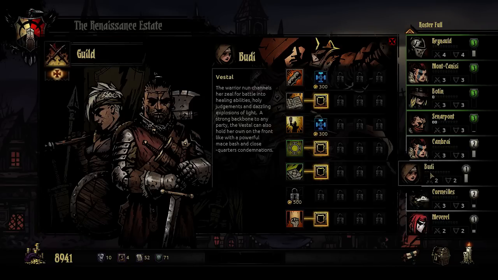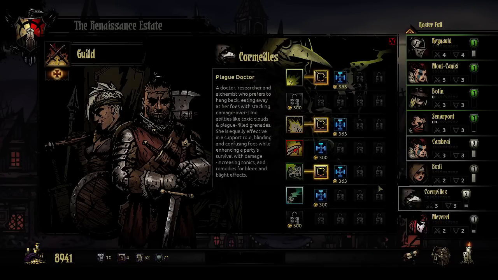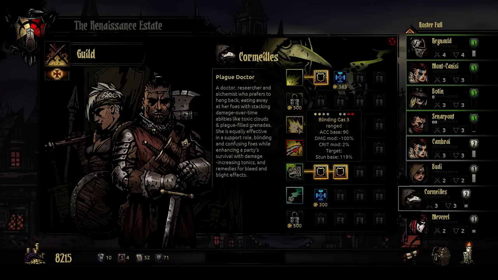Booty, booty, booty everywhere. Judgment. Bedazzling Light, not my fave, but stuns are good. Do love Hands of Light. Illumination, no. I don't like the ones that add light so much. Do love Battlefield Medicine. Plague Grenade with this double blight is looking kinda sick these days. The problem is it's so hard to hit 2 people, especially when you could stun them.